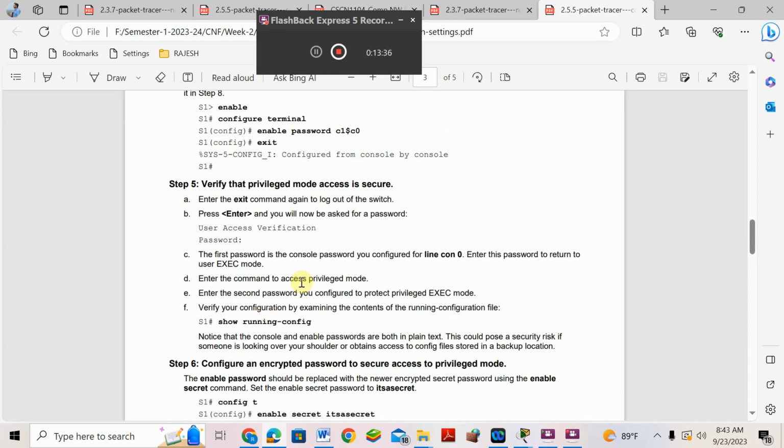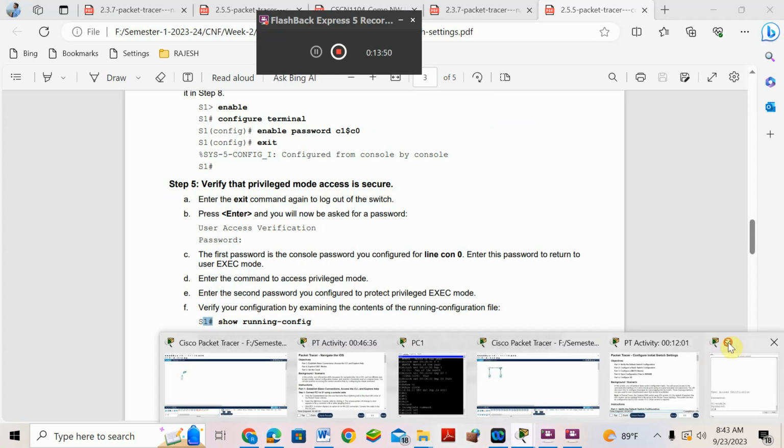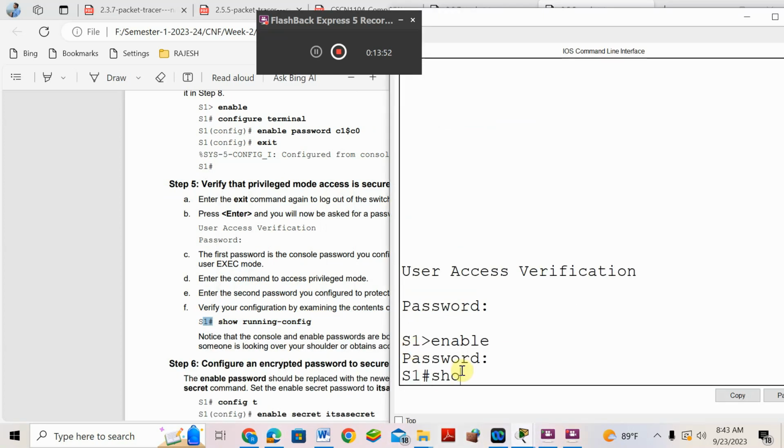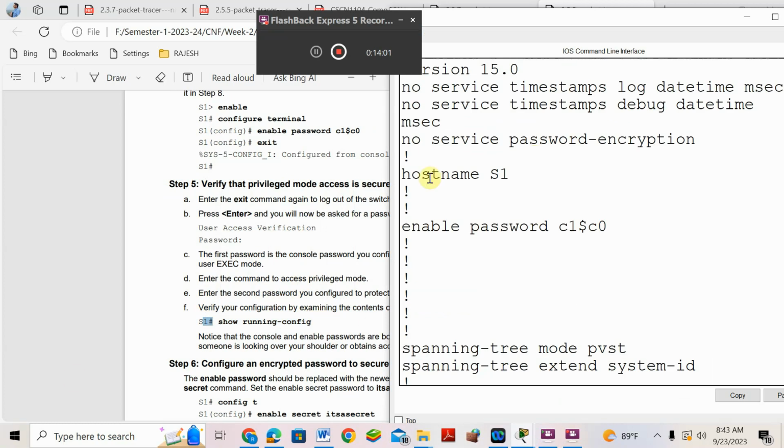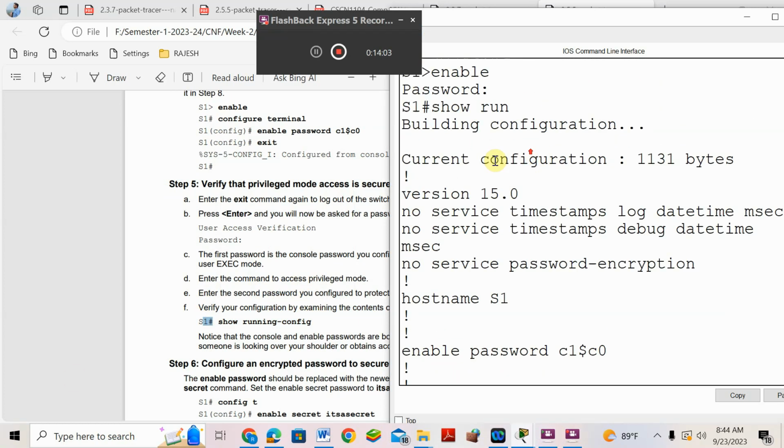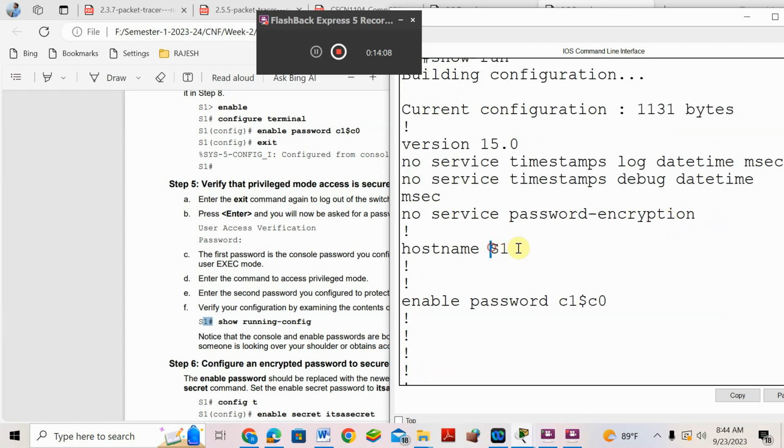Now I want to see the configuration, whatever configuration I have done, by using the command show running-config or show run. For that you have to go to hash mode. Privilege mode is where we type all show commands. Typing show running-config is very difficult, so show run. See here, current configuration, 1131 bytes. Hostname I gave S1.